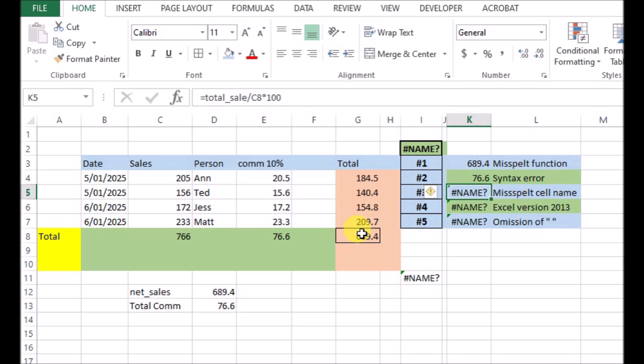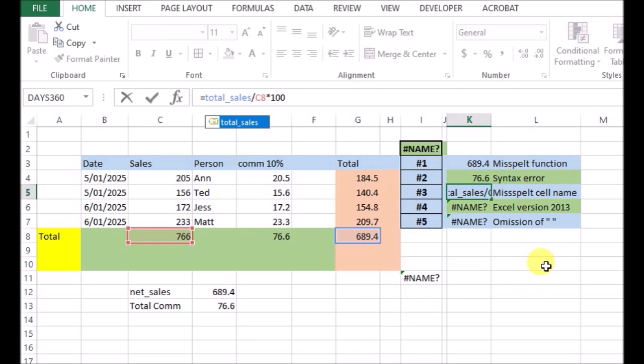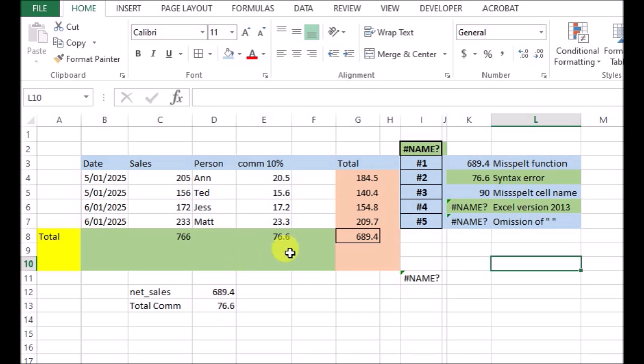But if I go here and you see when I'm on this cell, I've named this cell, and there's the name of the cell there, and you can see it's total sales. If I go back to this one, you can see I've left out the S, I've made it total sale. If I correct that, put total sales there, then that should fix it. There we go. And that gives me the answer to that equation.